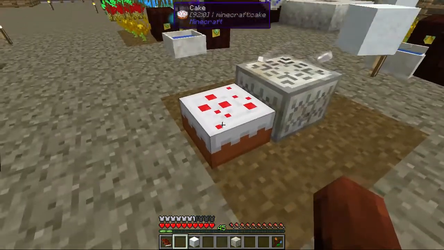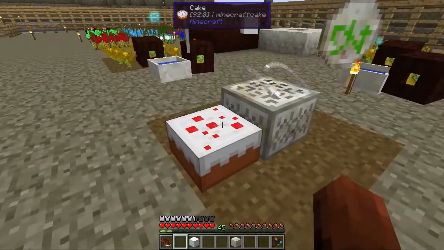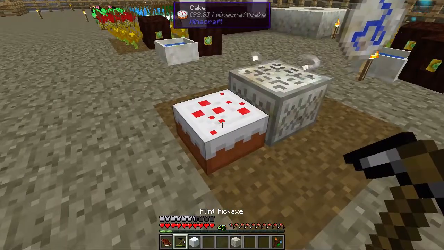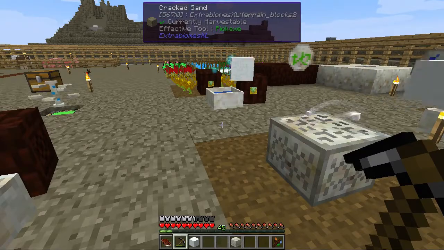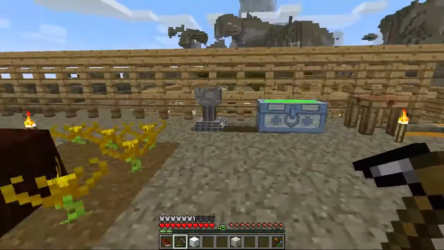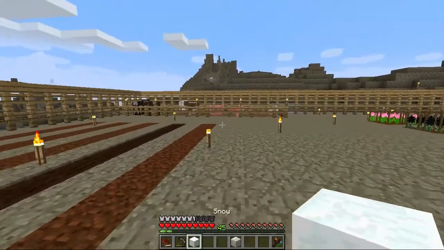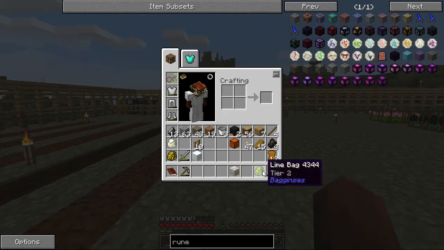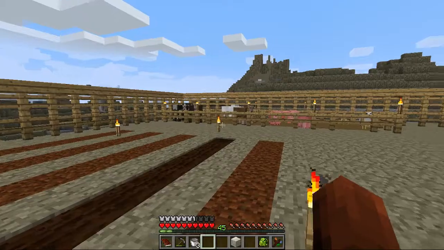So let's go ahead and do cake. Oh, no! No! No! No, no, no. I held shift. Can I break the cake? Oh, please tell me I can break the cake. No, I can't. Oh, man. All right. Crap. So we need... Oh. I want to cry. We need cake. We should be able to still make it. That wasn't that difficult of a recipe.